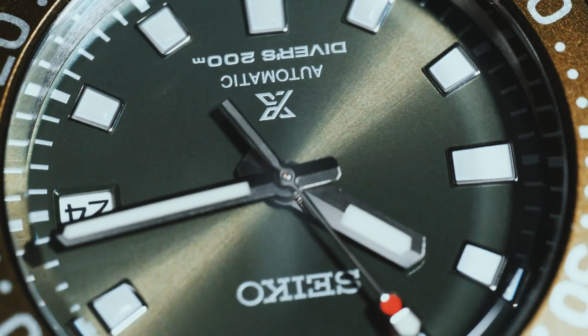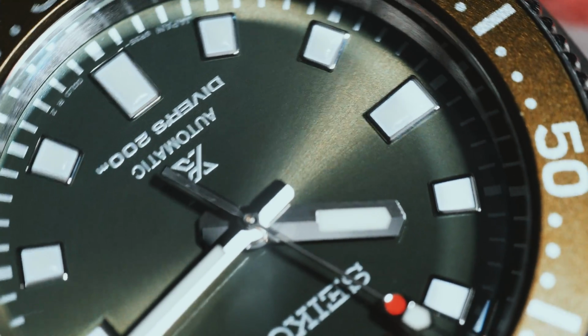And the accuracy on all these movements is where it falls a little bit short of something coming from Grand Seiko or their higher end. It's only regulated between plus 25 to minus 15 seconds per day accuracy. So not a COSC certified movement by any stretch.